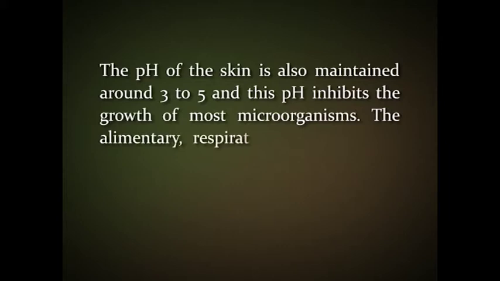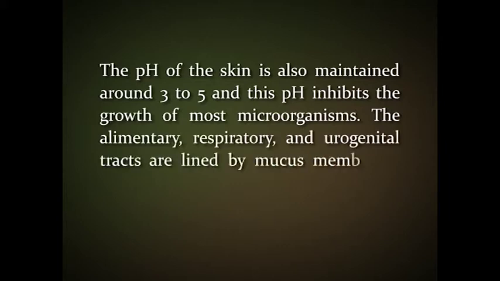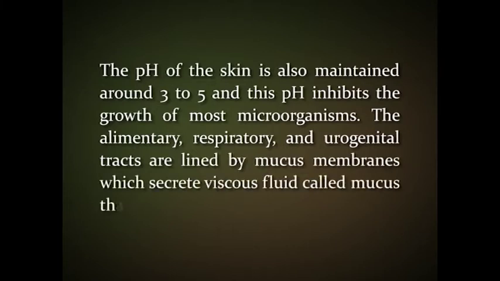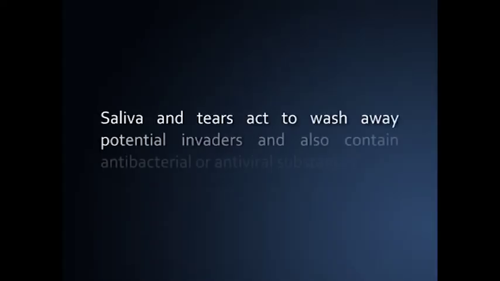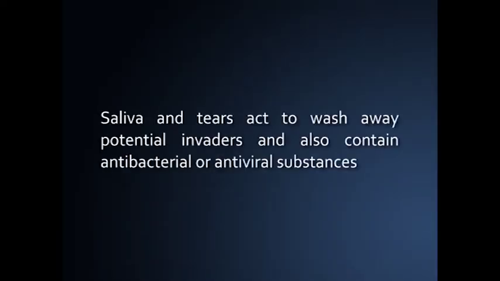microorganisms. The alimentary, respiratory, and urinogenital tracts are lined by mucous membranes which secrete viscous fluid called mucus that can entrap foreign microorganisms. A number of non-specific defense mechanisms also tend to prevent the entry of microorganisms. For example, saliva and tears act to wash away potential invaders and also contain antibacterial or antiviral substances.